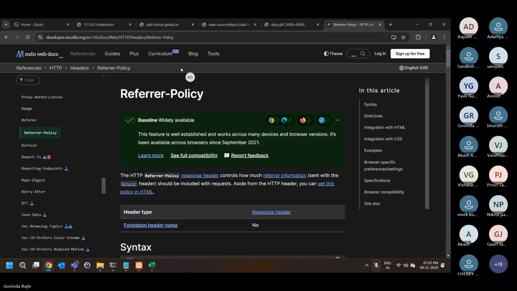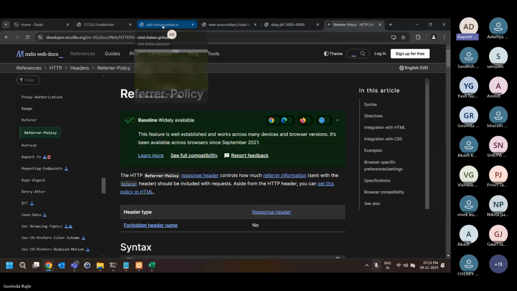Having said that, the referrer policy will only be obeyed by these browsers as of now, which we know. The other browsers like Internet Explorer or Opera Mini might have different implementations. We don't know about them. And even installations before September 2021, outdated browsers, will not obey. So that's the story for the referrer policy.